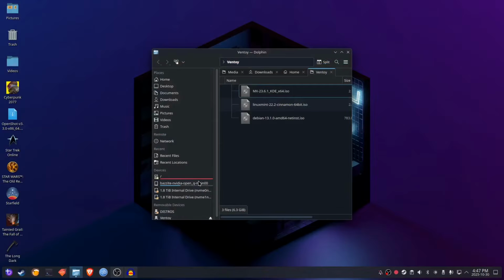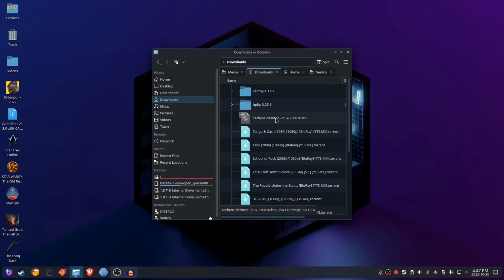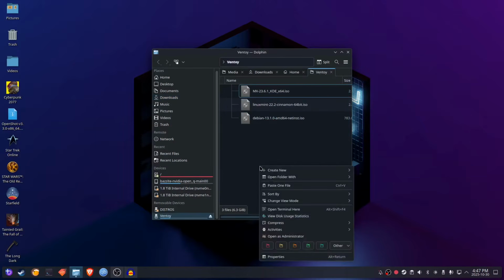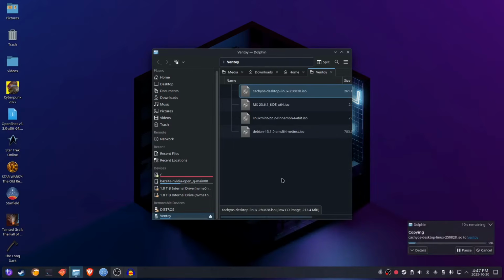And I'm assuming that you're using the flash drive we created a few weeks ago with Ventoy on it. If you're not, you're going to have to use something like Rufus or Balena Etcher, but I would highly recommend Ventoy because now all I have to do is go into my downloads folder. There's the CachyOS ISO, and right-click, copy, Ventoy, and paste. And now it's on the Ventoy drive. It's ready to be used on a new computer.